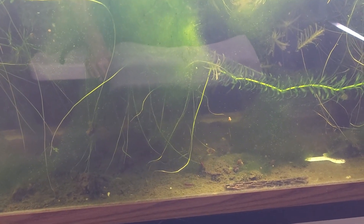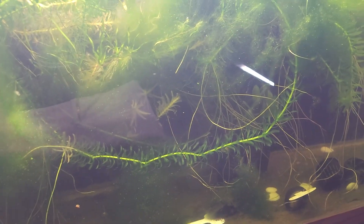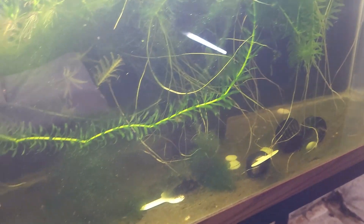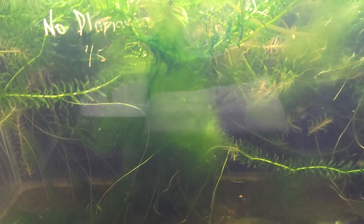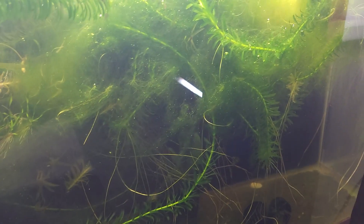Over here is one of the tanks that will most likely be getting converted as well — this is going to eventually be turned into a Pleco tank. But right now it's housing another line of our cherry shrimp. This will be the last 55 that we set up. The cherries from that tank are all going to end up in here. We'll let them chill until we finish the rest of this room with the 55s and 40s. Then this will be the last tank we convert. These shrimp are pretty good quality cherries too — some people would consider that one a Bloody Mary, but Danny and I's Bloody Marys are a lot darker than that.